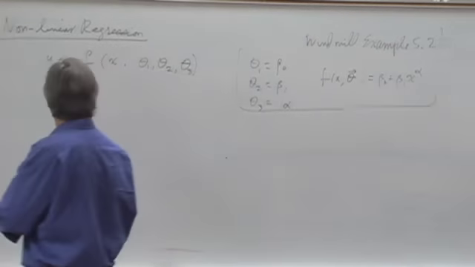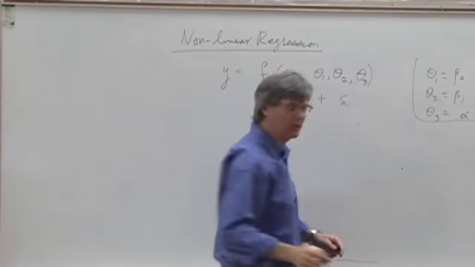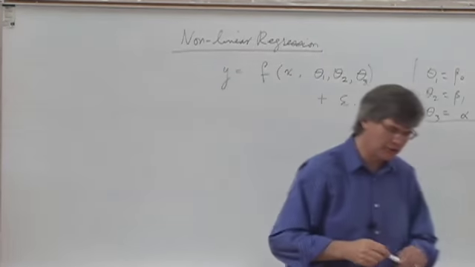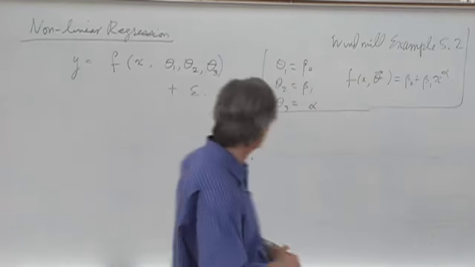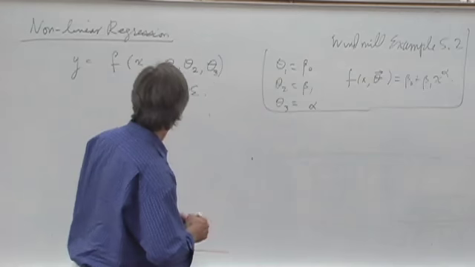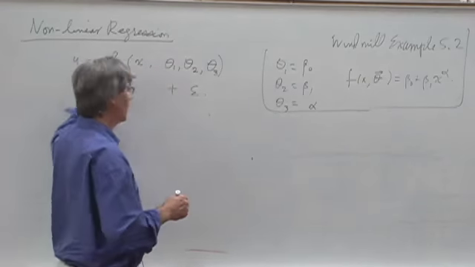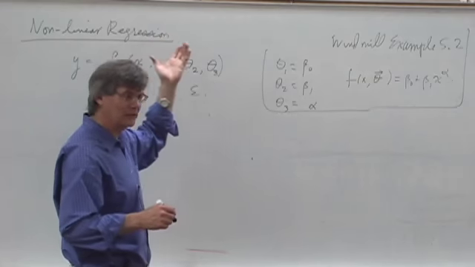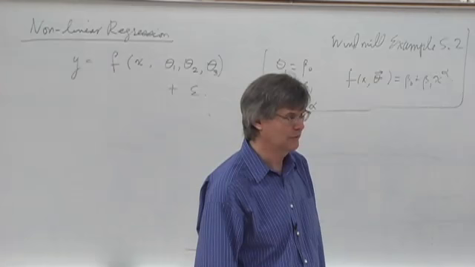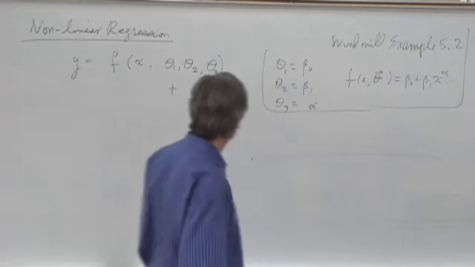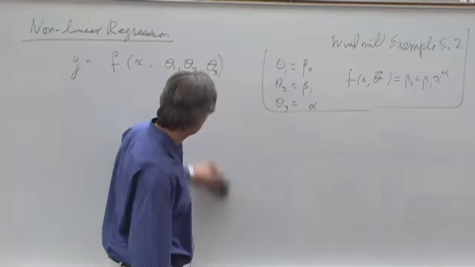So here's the general format: Y equals this plus an error. And we argued last time why you want to consider nonlinear regression instead of just doing some transformation. In many cases, you can transform the regression function and the variables as well, and get some kind of linear model. But that doesn't preserve the linearity of the errors, that is, the additive nature of the errors. So that's why we go back to nonlinear regression.